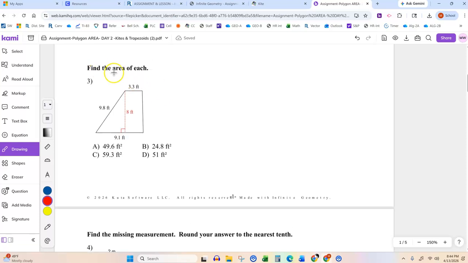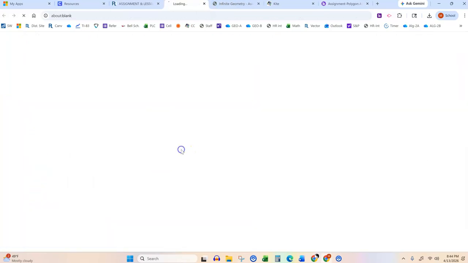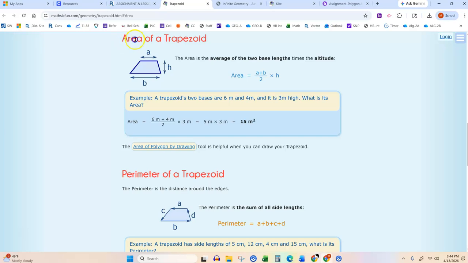The next thing is finding the area of the next shape. Well, this is a trapezoid, right? So there we can go to this website right here, and this will tell us the area of a trapezoid. Make sure to translate this if you need it. What this is saying is the area is A plus B, which are the parallel sides. Remember, a trapezoid has two sides that are parallel, A and B, and then two sides that are not parallel.